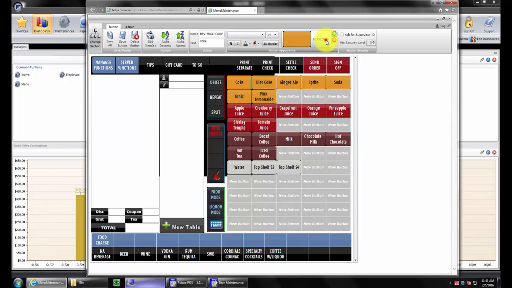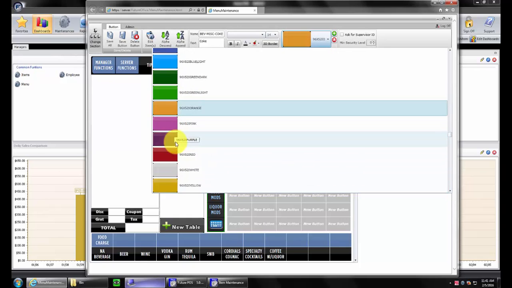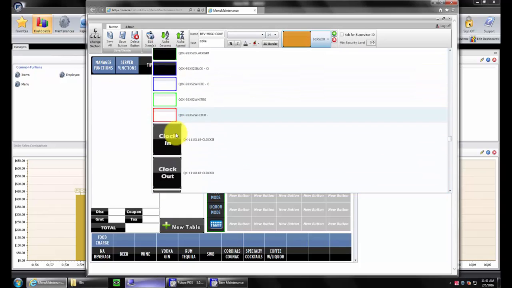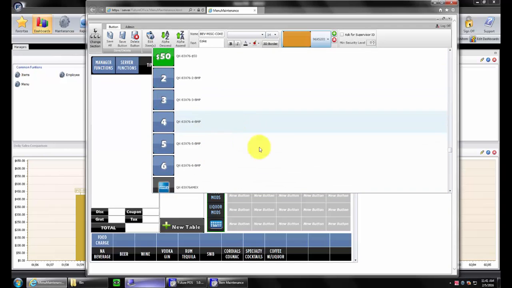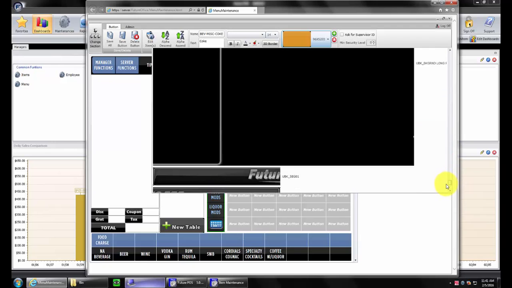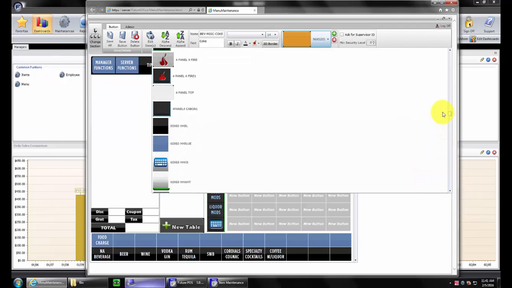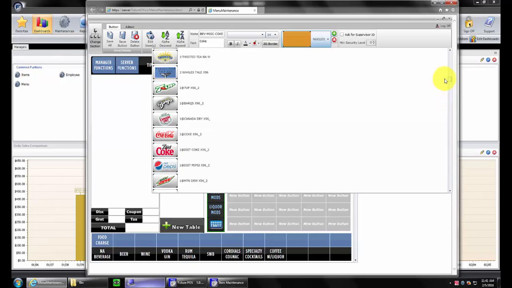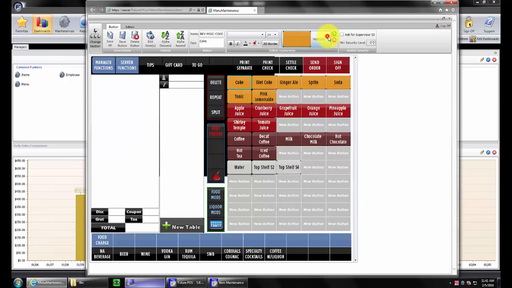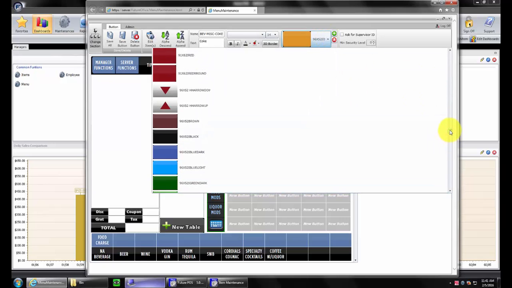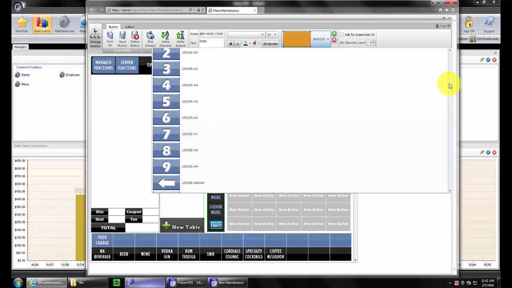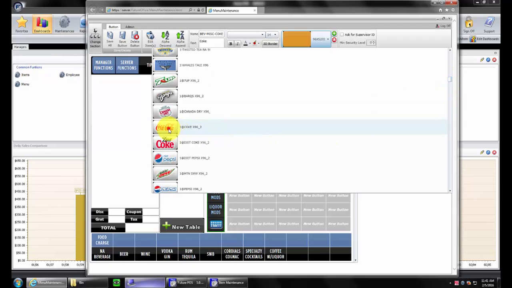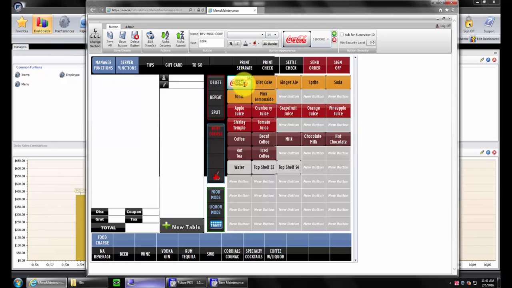If I click on a button, I can change what color the button is. If I want to change those buttons independently, I can also go through and put graphic files that we have stored in the system for different buttons themselves. So if you are trying to put any of the logo buttons, like you see here, on things, so for example, let's actually do one here. I got a Coke. Let's click on it, and let's put the Coke logo on that button. Coca-Cola. I can click here and I can actually get rid of the text that's going over the top of the button.